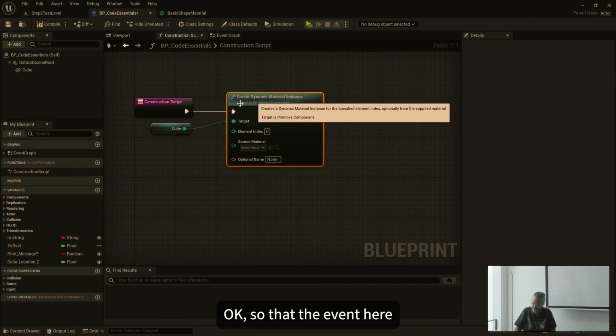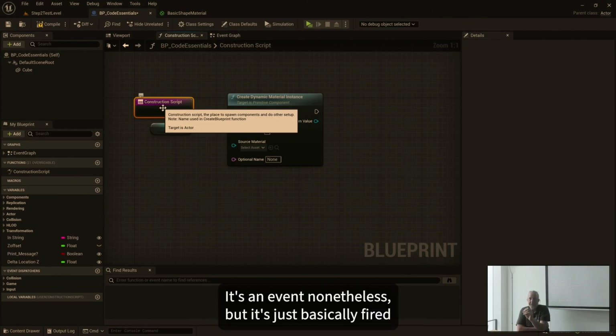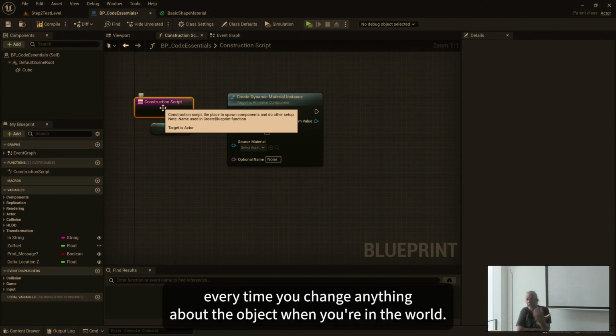So the event here is a special type of event that's for the construction script. It's an event nonetheless, but it's basically fired every time you change anything about the object when you're in the world.